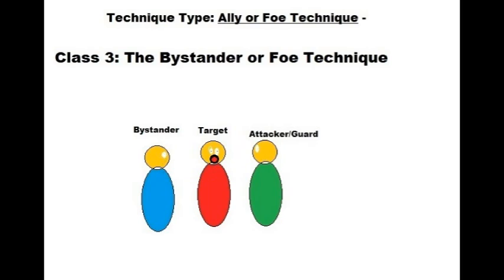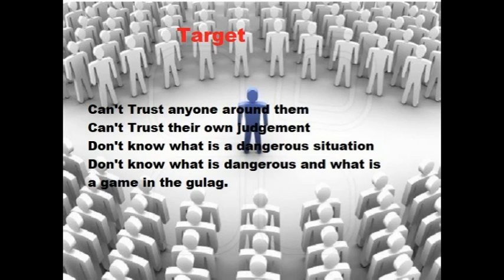The bystanders in a mobile gulag tend to be friends or acquaintances of the main or secondary guards. Many times you do not see these people more than once. They tend to be the third layer guards of the mobile gulag attackers. This also tends to prove to the target that they can no longer believe their instincts are right, because they're always surrounded by enemies. They cannot trust anyone else either. So they cannot trust themselves, they cannot trust anyone else. It kills their self-trust in so many ways.